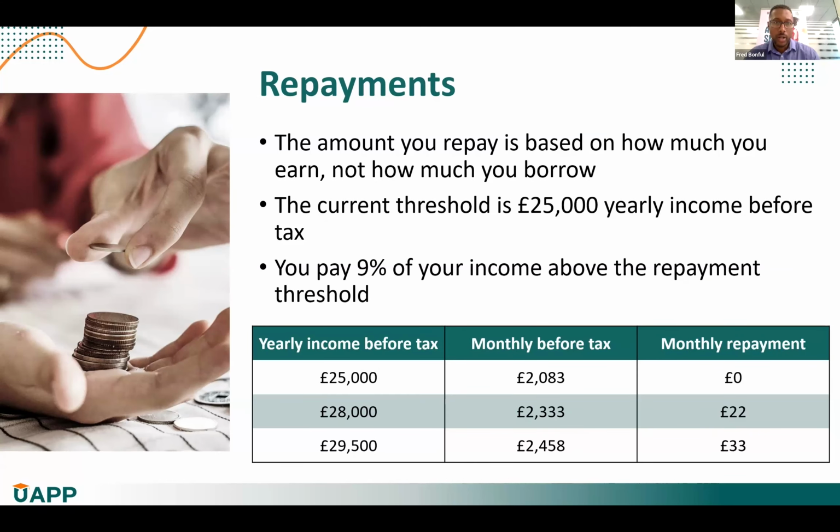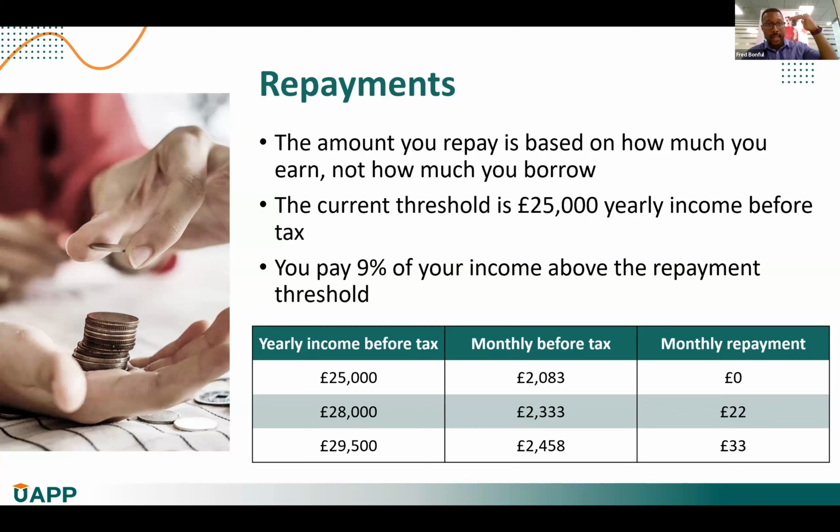I know I've mentioned quite a lot so far, but I think repayments is important. Repayments is something that, generally speaking, students don't pay much attention to. They generally just want to know how much they're entitled to. But it's important that you know that these are loans, and with loans, there are repayments attached to them, and obviously interest as well. So I'll do my best to explain to you in a simple form how the repayments work. Remember, I said earlier on that the threshold is 25,000. So at the moment, it's 25,000.